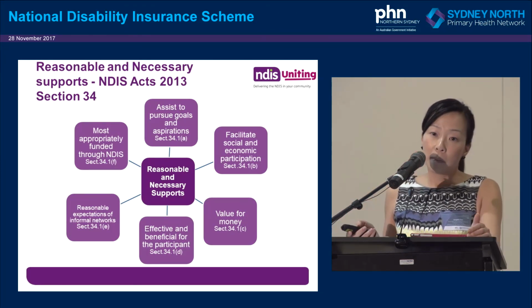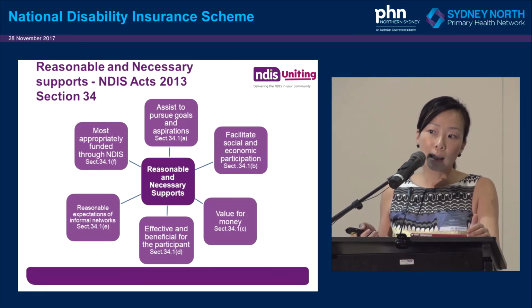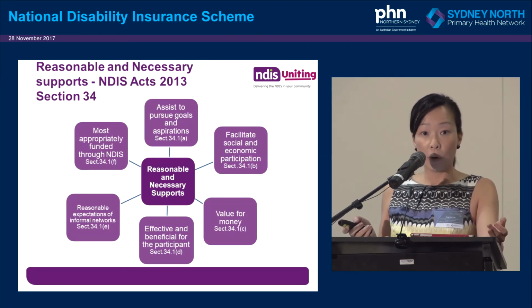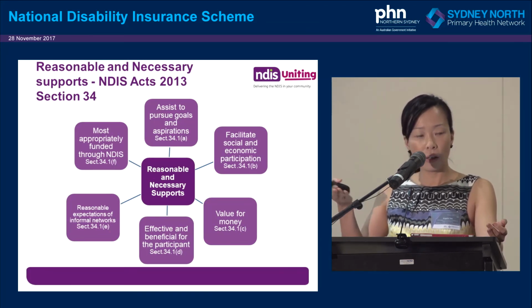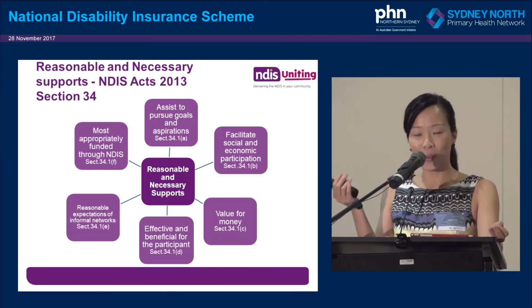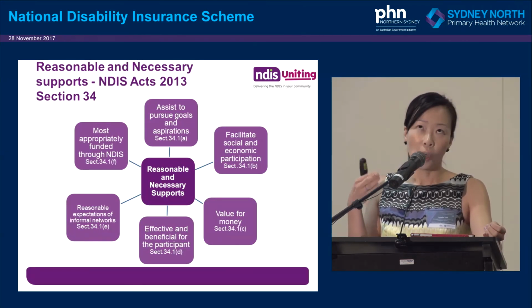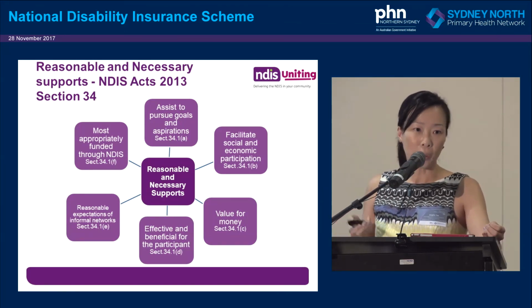The other bit is it's value for money. So the agency would like to see that when you're asking for pieces of equipment to be funded or certain elements or funding, that it is actually value for money, that you've actually trialled it with the individual. I hear this all the time, the agency can fund, if a Holden and a Rolls Royce will do exactly the same thing, obviously they'll pay for the Holden.